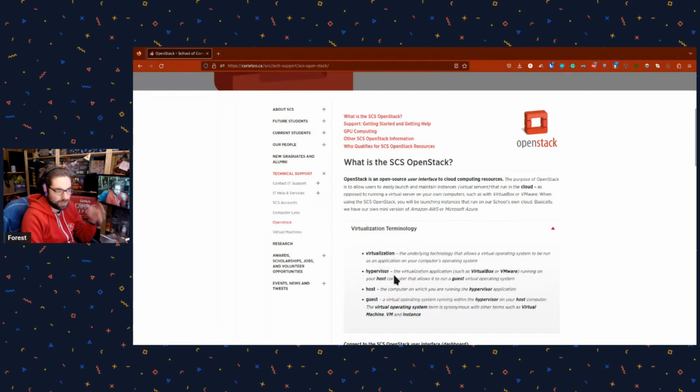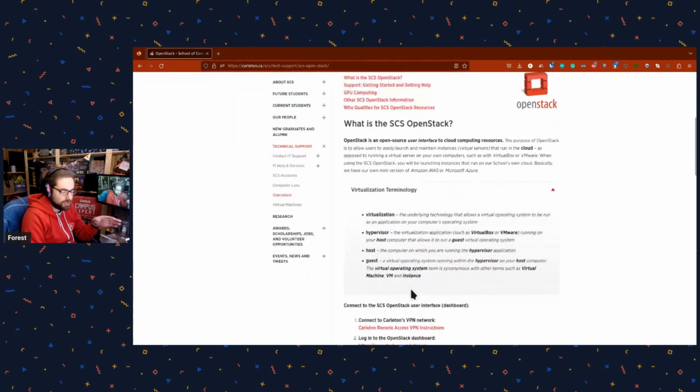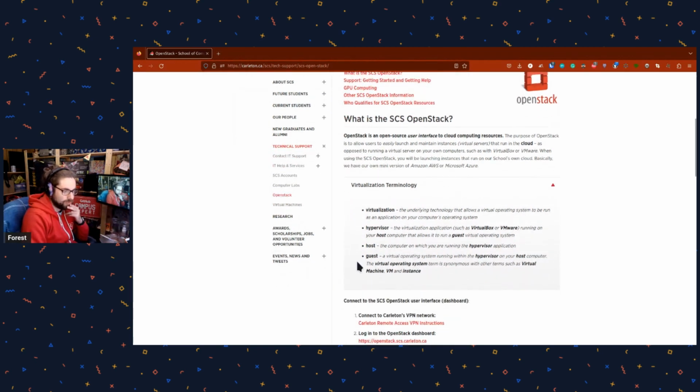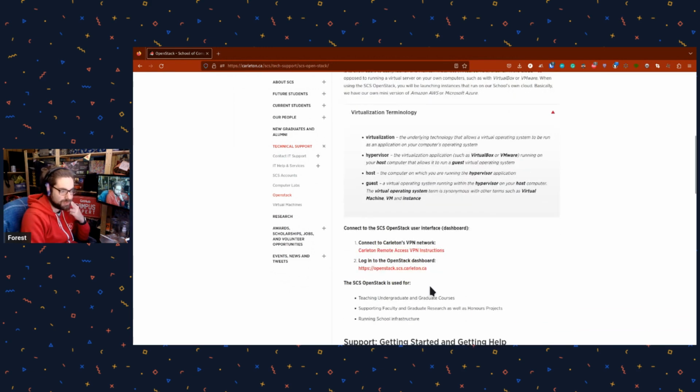Virtualization is one of the terms that's used quite a lot here. This is the way that it allows you to virtually pretend that an operating system is running on some hardware that's not actually direct computer hardware. It's running through something else. More specifically, it's running through a hypervisor. So that's a little bit of a breakdown about the terminology here, but we don't need to focus too much on that. We'll be mostly working through some examples here.